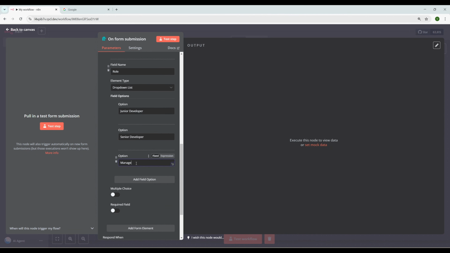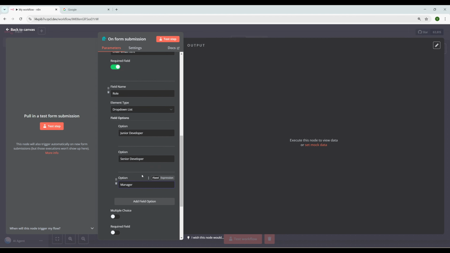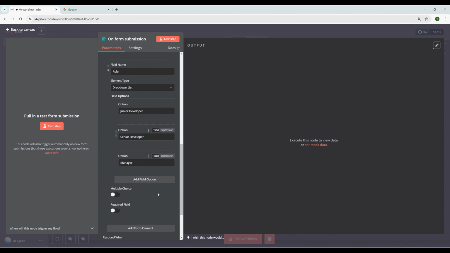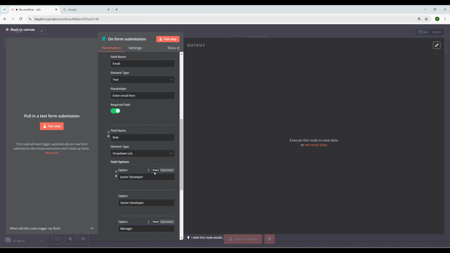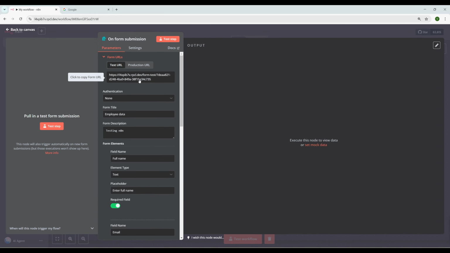You can add as many as you want. Okay, these are the different fields, and I'm not making the drop down a required field here. If you want, we can select multiple choice, then the user can pick multiple ones, but in our case, an employee will have only one role, so I'm not enabling multiple choice, and that is not a required field as well.